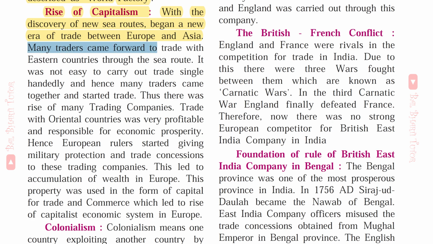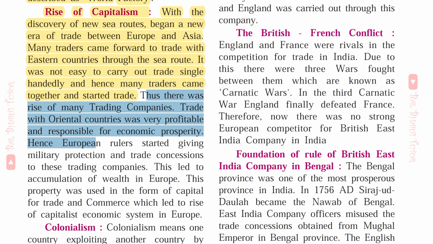Many traders came forward to trade with eastern countries through the sea route. It was not easy to carry out trade single-handedly, and hence many traders came together and started trade. Thus, there was a rise of many trading companies. Trade with Oriental countries was very profitable and responsible for economic prosperity.